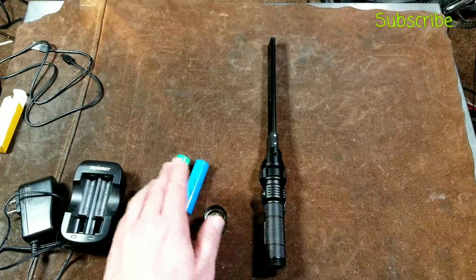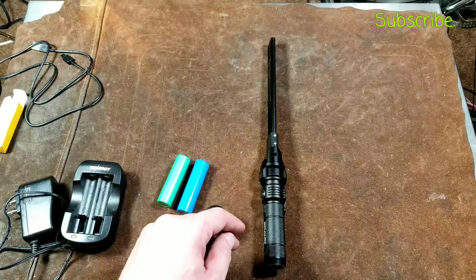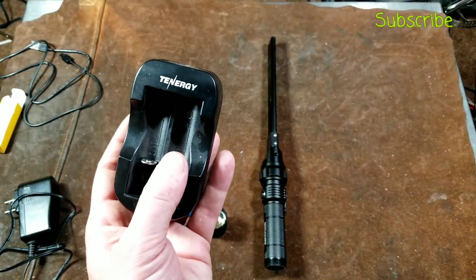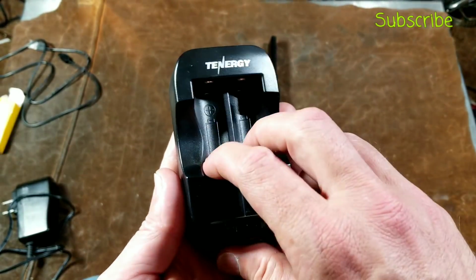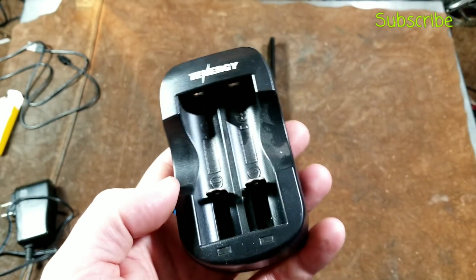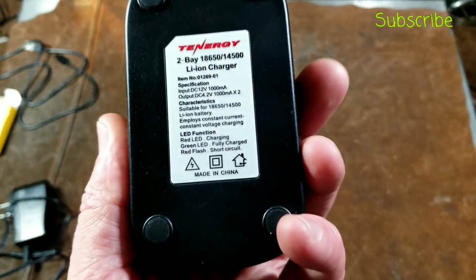Even though they do advertise that you can run the light while it's plugged into the charger, I'm sure it barely sends any of the power to the battery under that type of situation. And if you have that, then I would recommend just getting a more dedicated 18650 charger. They make battery chargers that are just like any other rechargeable NiCad or nickel metal hydride AA or AAA charger, except this design is for those 3.7 volt 18650 lithium ion cells, and this is a Tenergy brand.